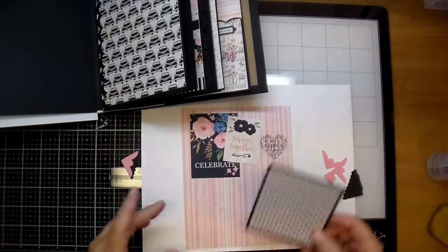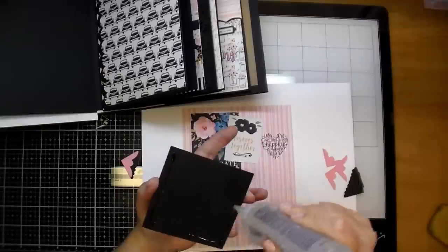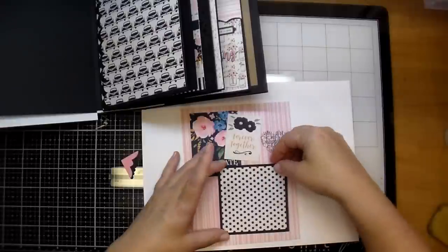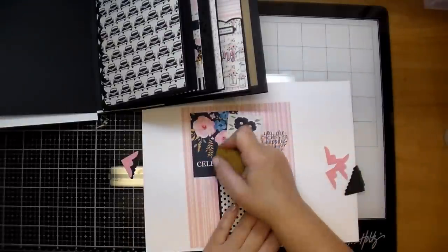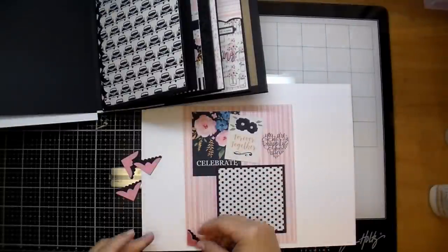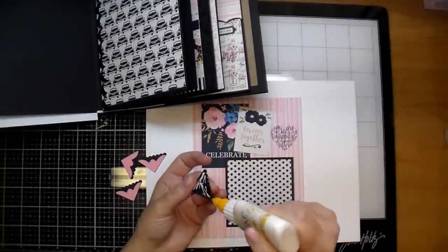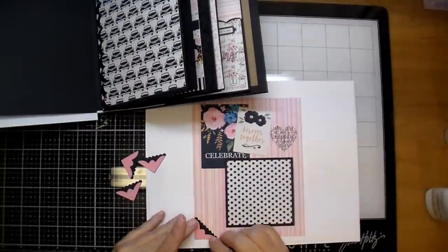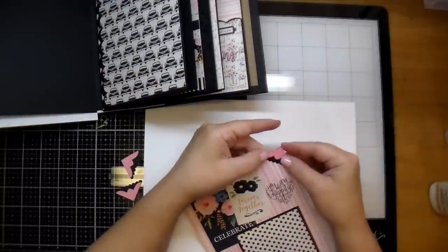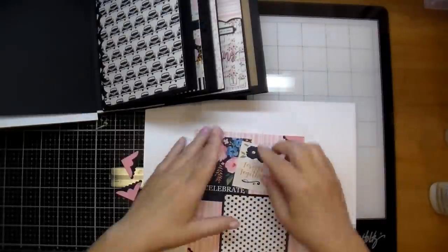Those are journaling cards that I sized down to make them the size that I needed for this specific page. And that little one you see there, I added with ATG tape because I knew there was a good chance I was going to have to move it around once I got the rest of my page laid out. And as long as you don't press it down real hard, you're able to do that. And I did have to move it slightly right there.